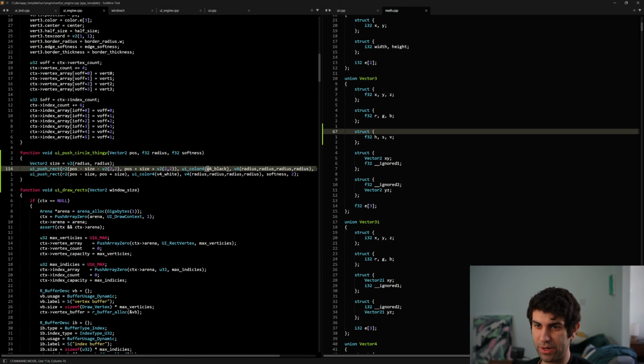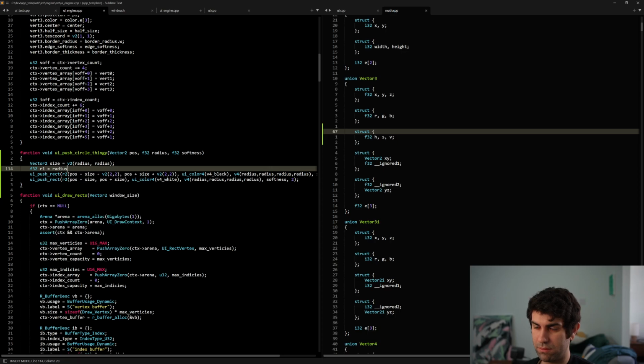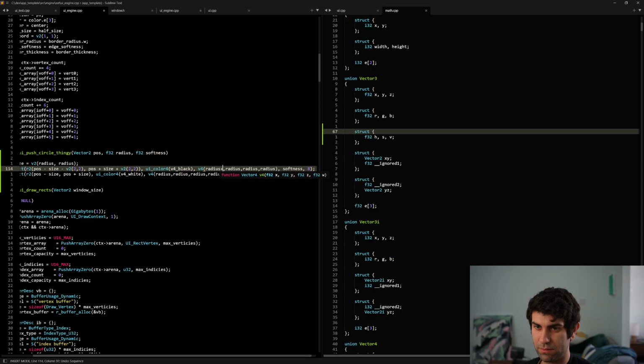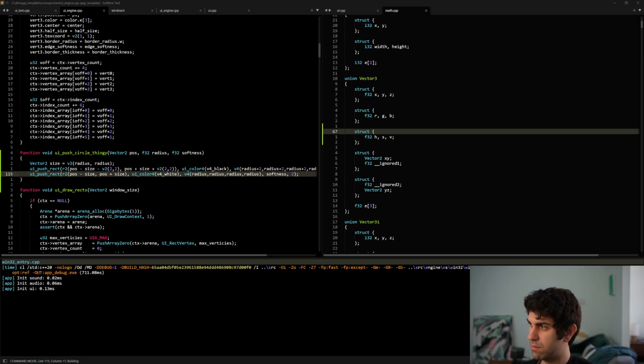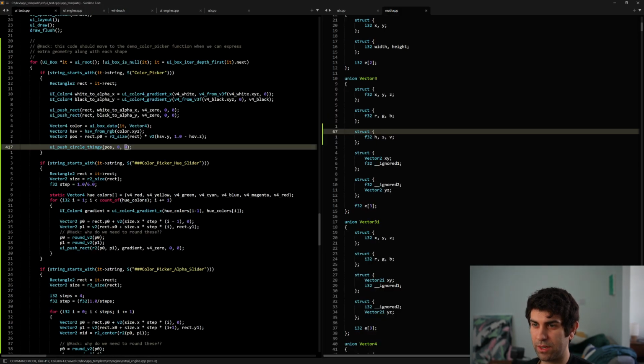It's really like inner radius and outer radius. So there we go. It's very, very close. Still not quite what I want.